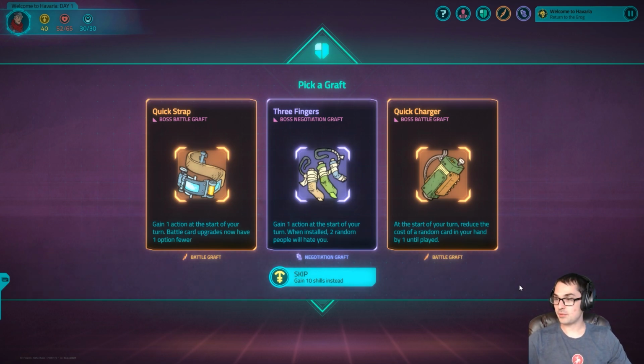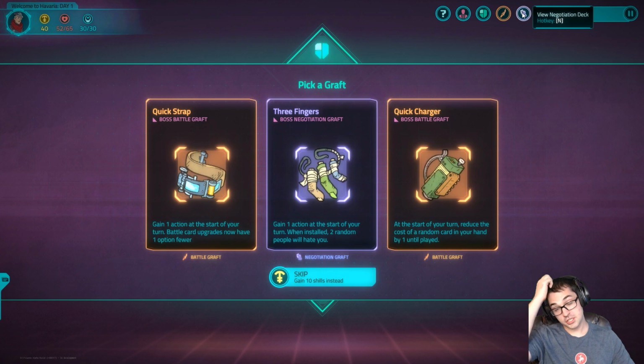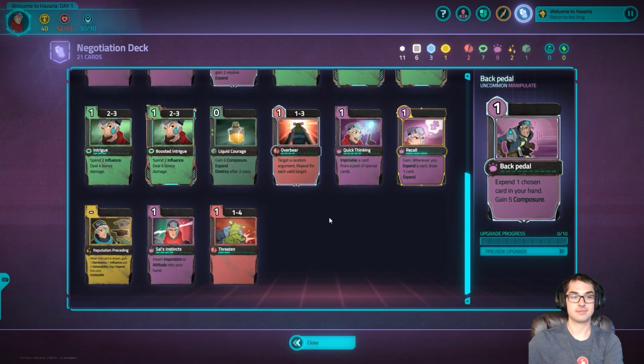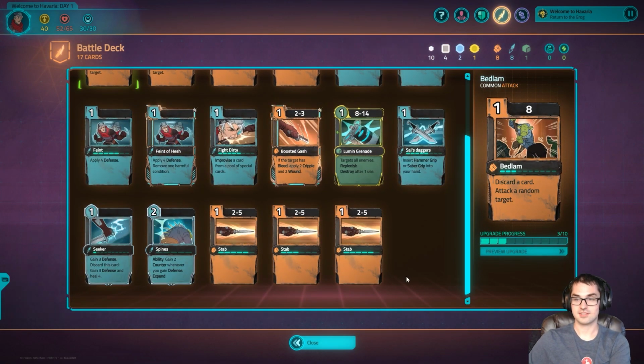3 fingers, but only 2 people hate us. Obviously the 3rd finger is ours, Chrono. Obviously. And yeah, some of these are battle graphs, some of these are negotiation graphs. We can use the negotiation one more effectively because we have extra card draw in our negotiation deck. Which one do I want to focus on here? That's a tough call. I don't really want 2 random people to hate me that much.